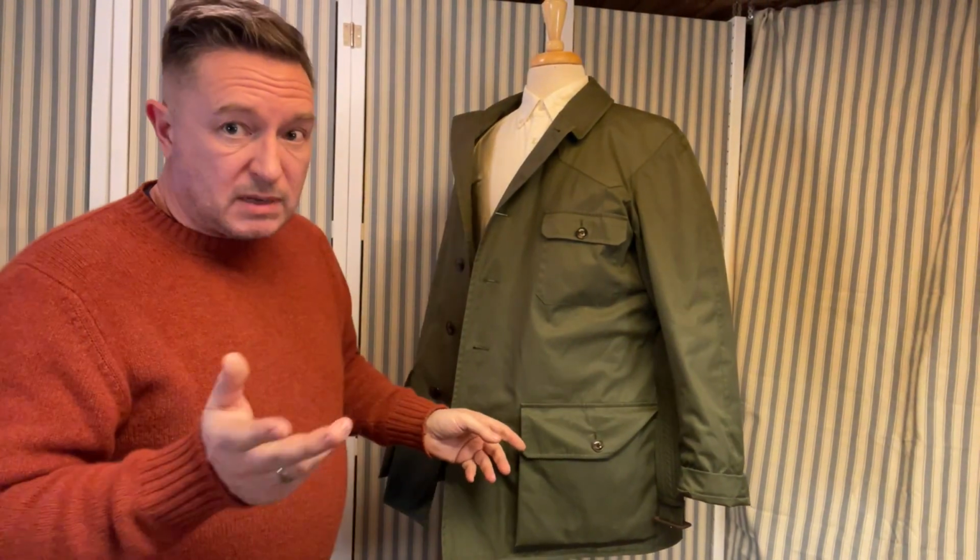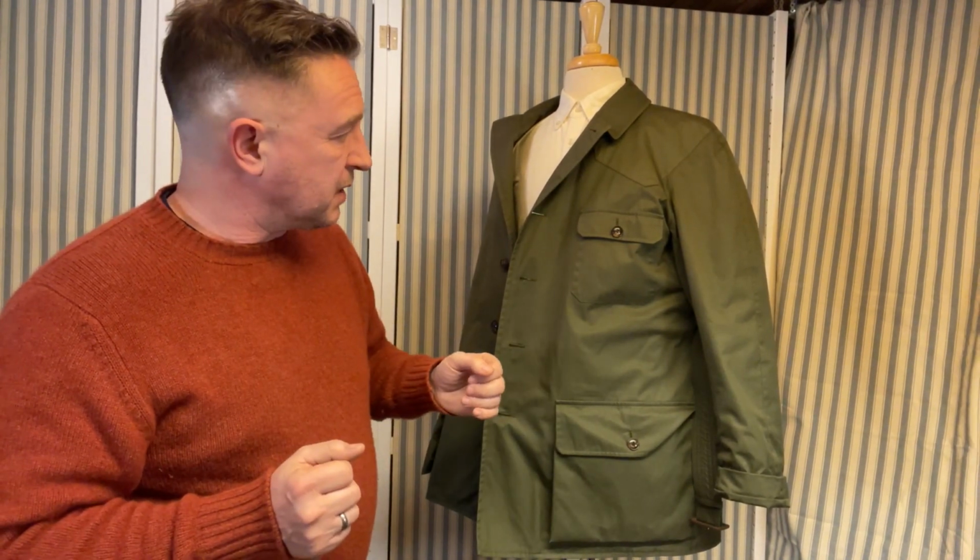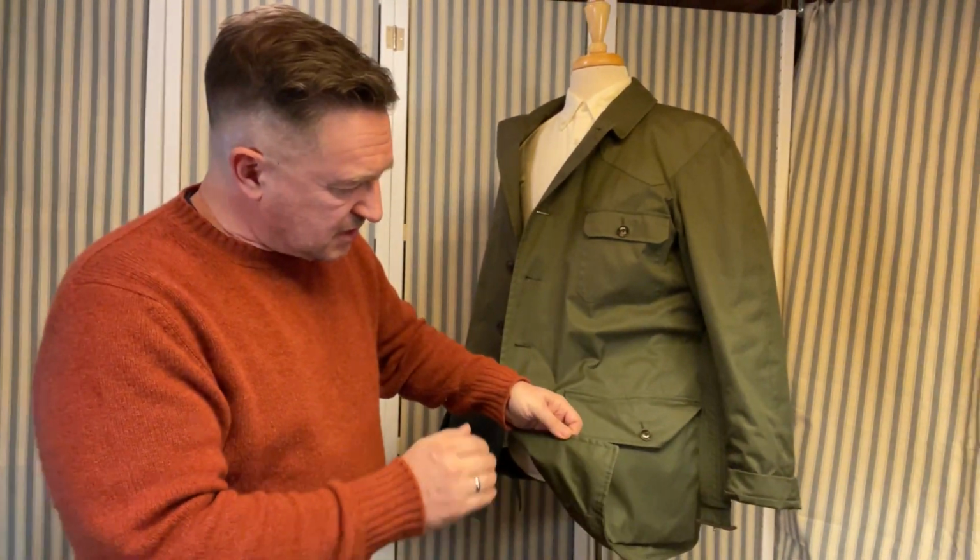Now, made properly, Grenfell do have the most excellent quality on what they do. Every stitch here is perfect. There's no loose buttons, there's no wonky stitching. It's just so properly made. Their quality control must be immense. But that's kind of what they've been doing forever. And if you look at their website today and look at the coats they're making now, some absolutely gorgeous coats. At a price, of course. I mean, you're paying good money for proper product.